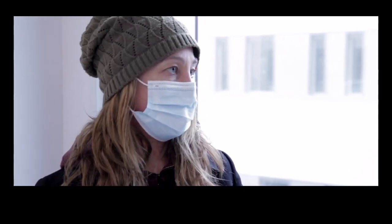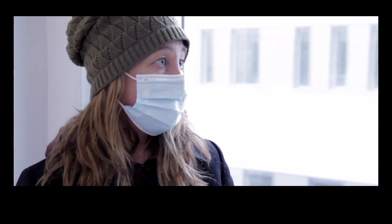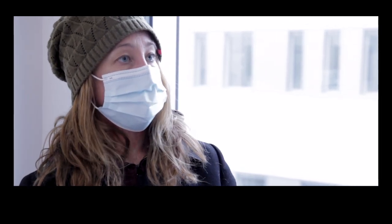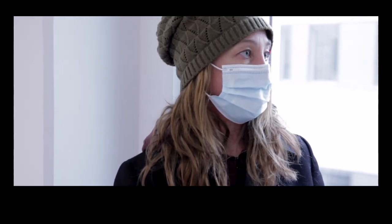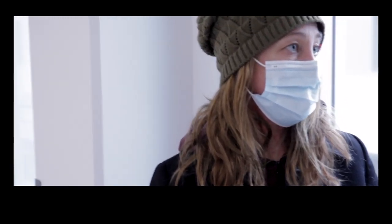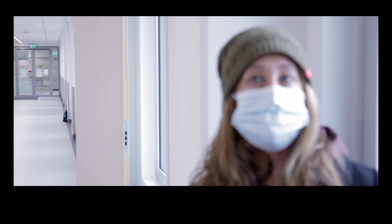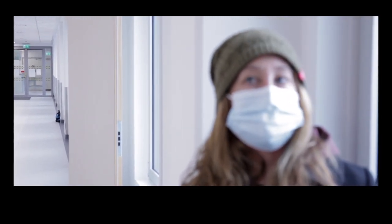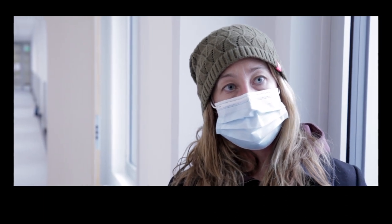We are closely in collaboration with the staff and also the construction company. We always have to take into account the patients — what kind of patients we have at different departments. It might be a department where people are giving birth, which is quite different from a small room where you take farewell from someone who has died. So you really have to think about the situation for the patient, who can also be very sick and traumatized. We need to negotiate quite a lot to raise knowledge about art and work with different kinds of content and expressions.